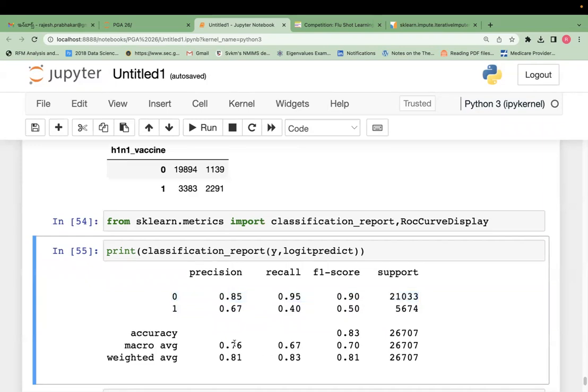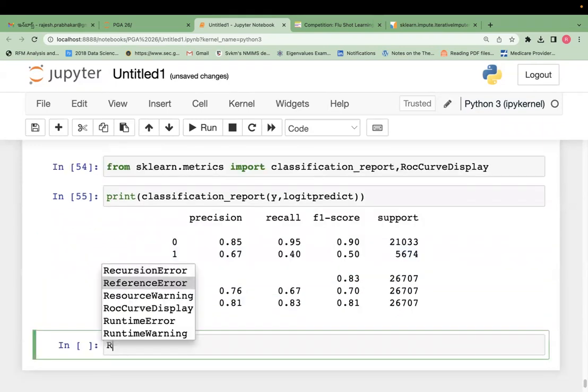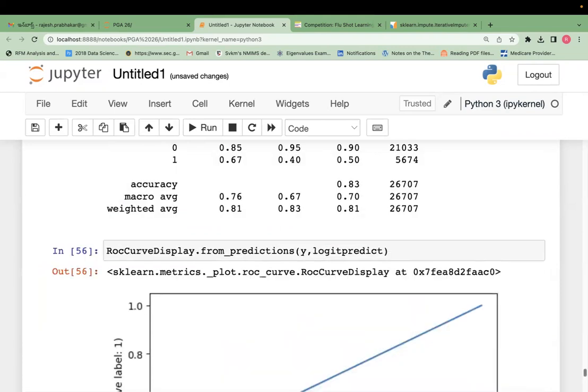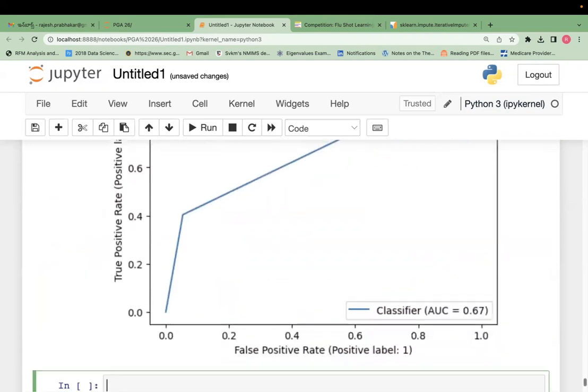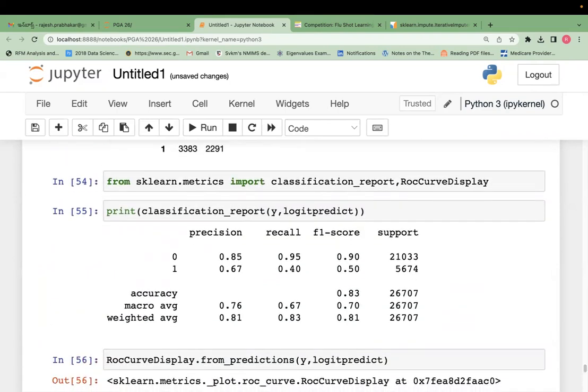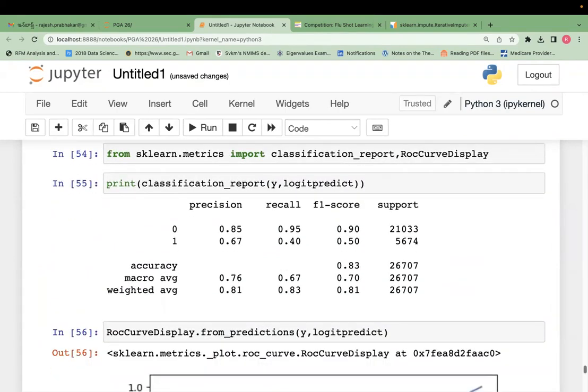But for the minority class, RocCurveDisplay.from_predictions(y, logit.predict), this also will be affected. See 0.67, AUC of 0.67. So this is the problem of imbalance. Imbalanced data will create problems for the minority class. The predictions of the minority class will be bad. The overall performance of the model will also be bad.